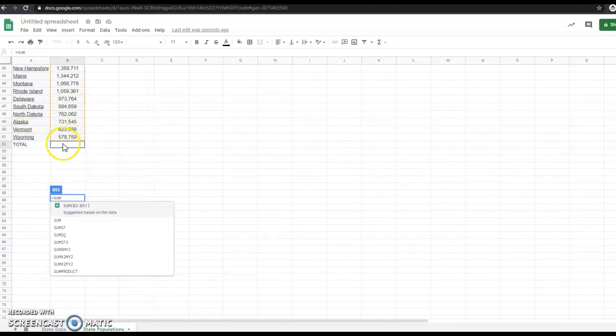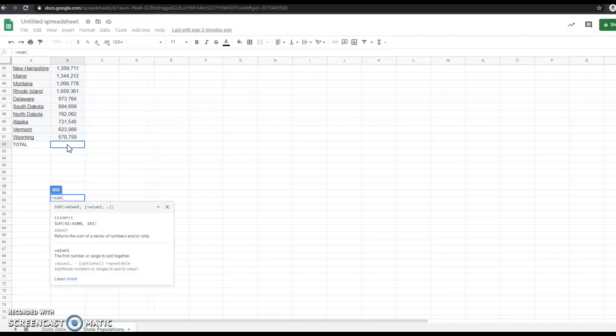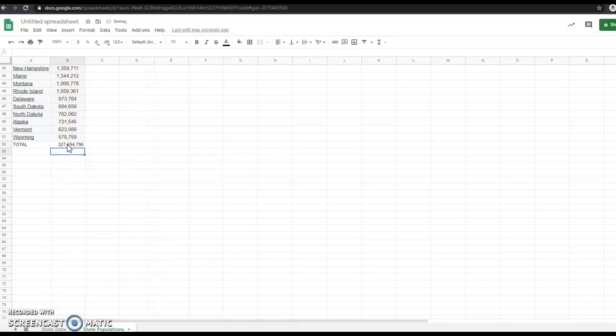I'm not going to include B52 in there because B52 is the cell that we're putting the formula in. So I'm basically telling the formula, I want you to sum everything between these two cells, from B2, and then I'm going to put a colon, which means go up until B51. I'm going to close the parentheses now and press enter.